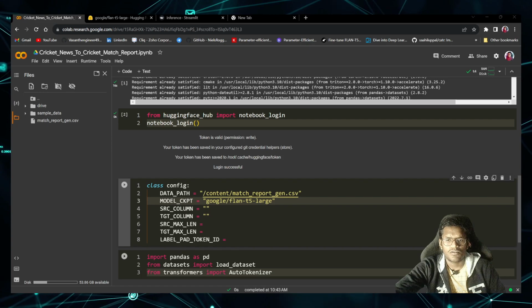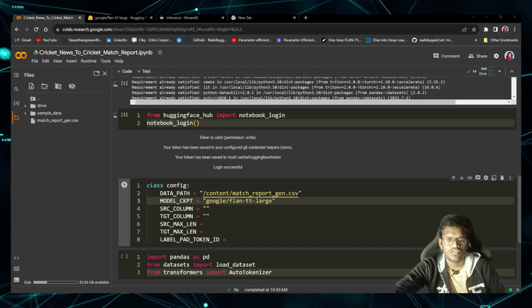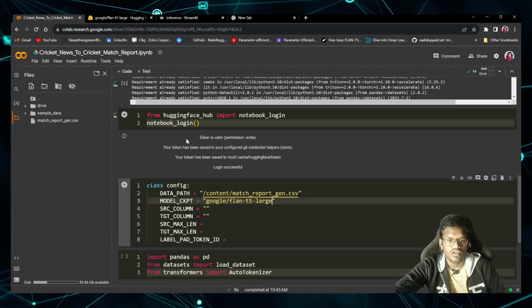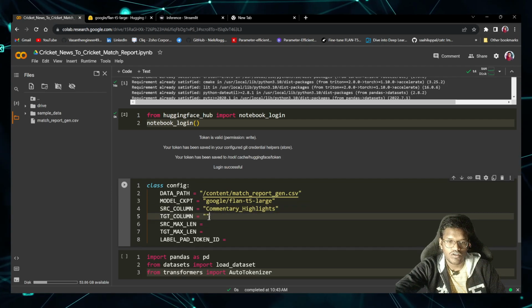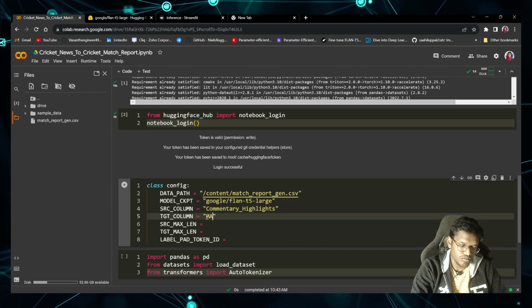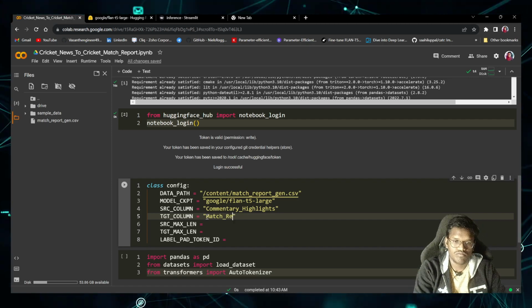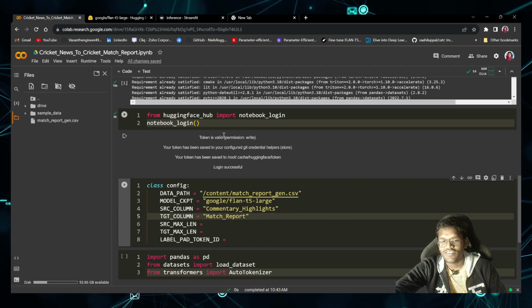Next, for the source column name and the target column name, the source column name is commentary highlights. Okay, and the target column name is match report. Why I have given it as commentary highlights, you know, right?